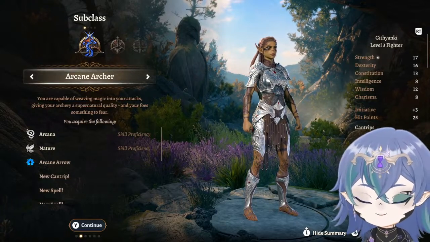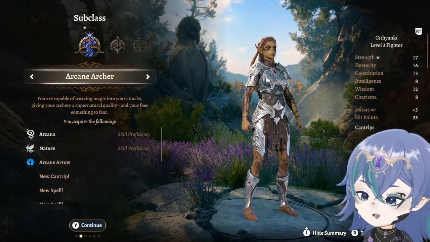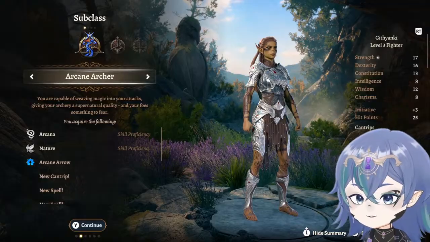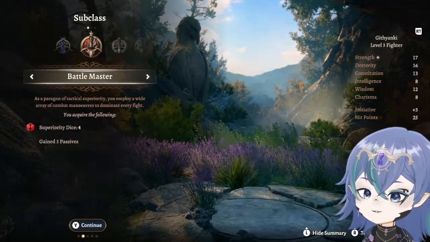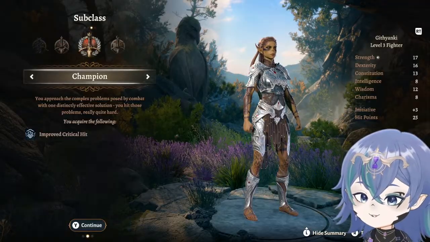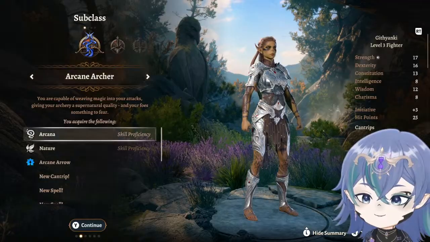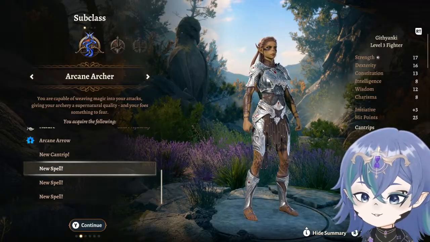Well, there's a place that we need to go then if we're gonna. I will stick with the Arcane Archer. Normally I go Champion because the Champion Archer is disgustingly good. This is insanely good. But in spirit of patch 8.